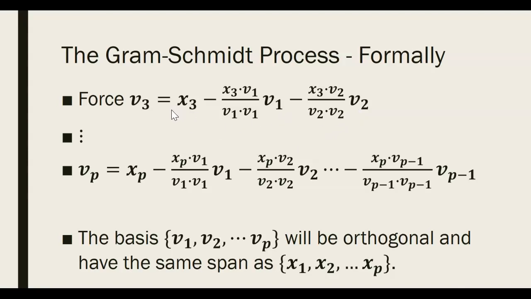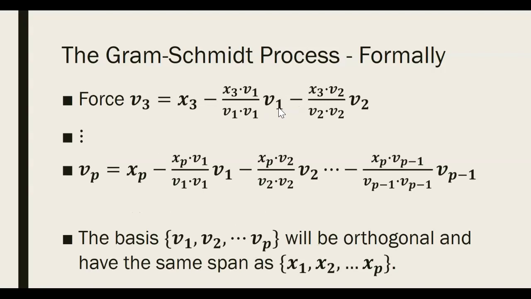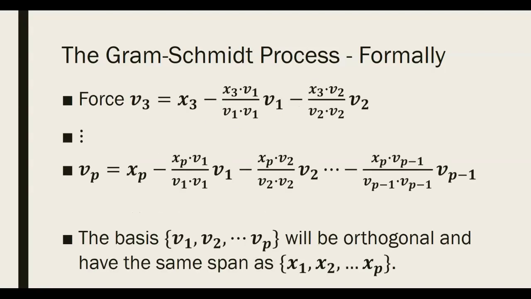Now, by the way, these all have to be non-zero because, as we said, our original basis was an actual basis. So if we ever have a zero, that would mean that x3 would have been exactly a linear combination of v1 and v2, which again contradicts the fact that this basis is linearly independent. Now, I wrote 4 elements in this basis, but you can go as long as you want. You can do this process over and over and over, and every time you're going to find a new vp.